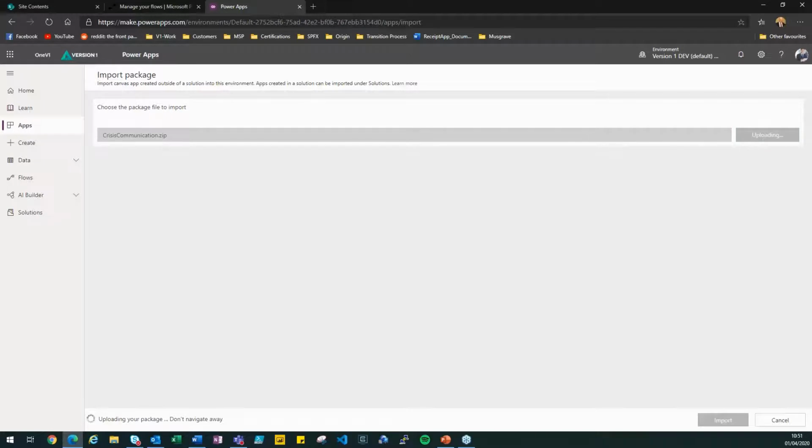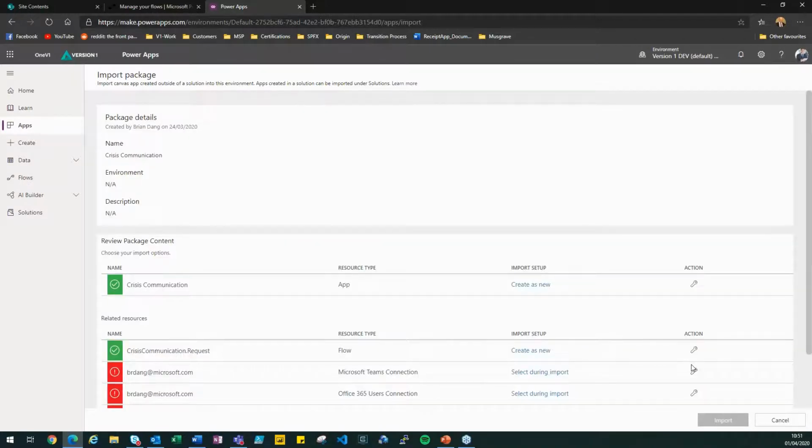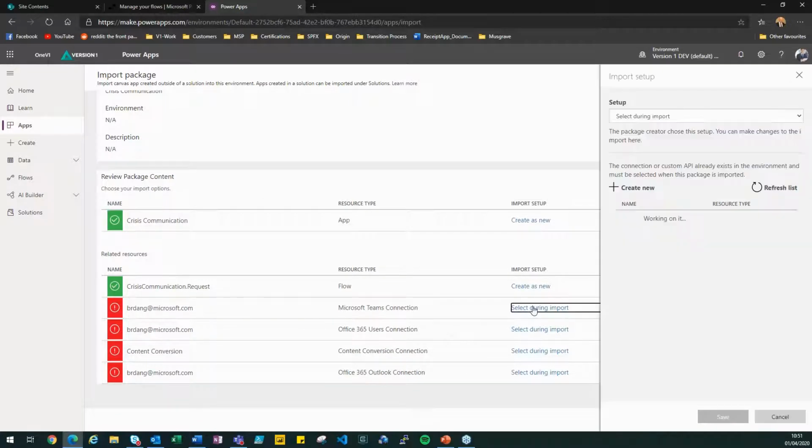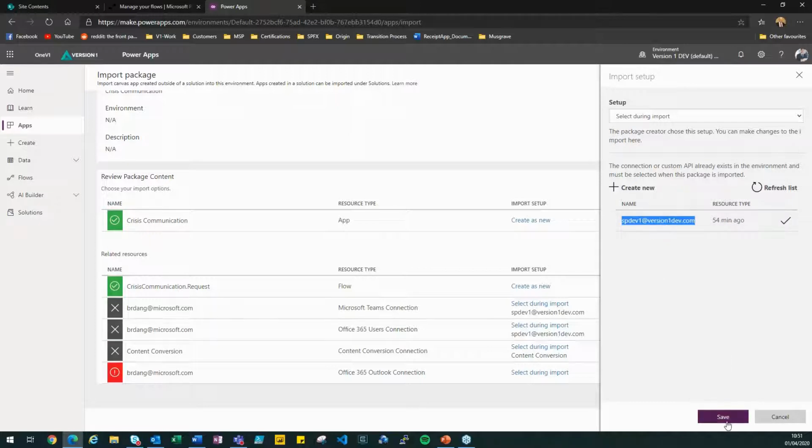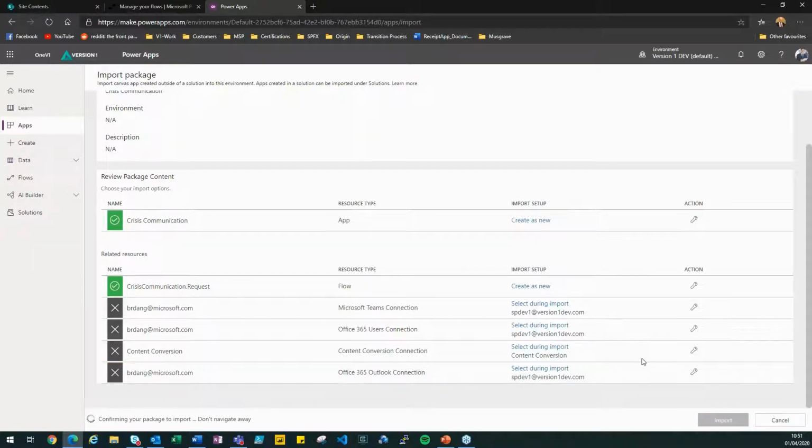And click Open. Once you're done importing the app, you want to update the connections once again. It should take a couple of seconds, and then we select Import. Perfect. And once again, we configure our connection for each. Click Save and Import.